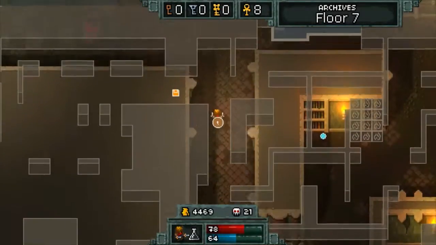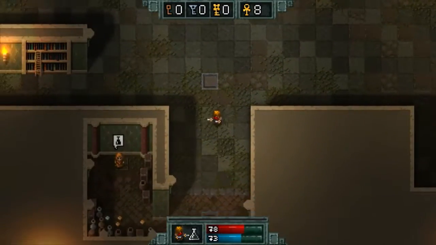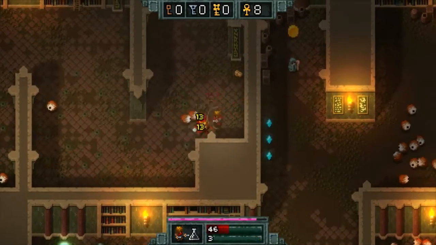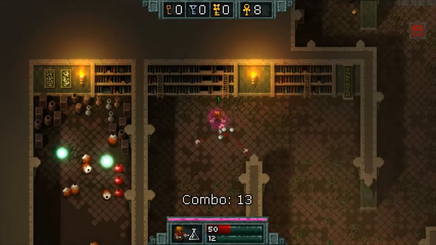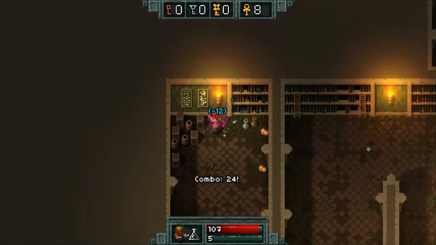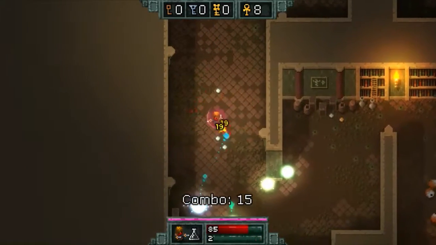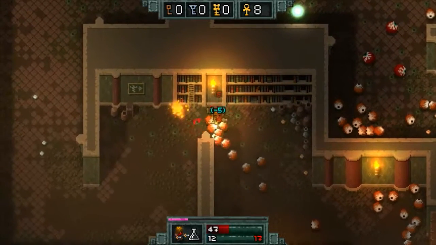Oh. Back that way. Item shops. I see item shops. And enemies. And a gold key. Oh, geez. I got pinned in really badly there.